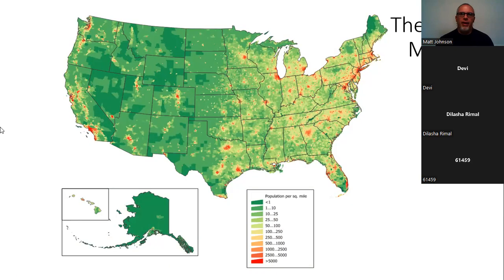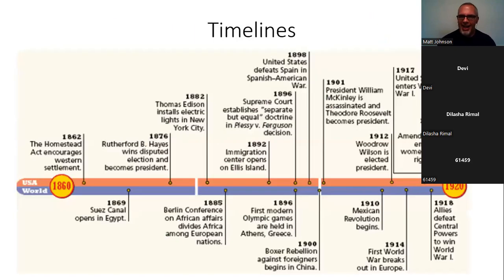Let's see what else I have. Okay, so we're going to look at timelines here real quick, and then I have a few questions to show you that you might see on a social studies test about maps. I'm having difficulty finding a good timeline that just sort of had a theme, right? So this is just sort of general American history. I was hoping to find one that would have more events leading to World War II or the Civil War.